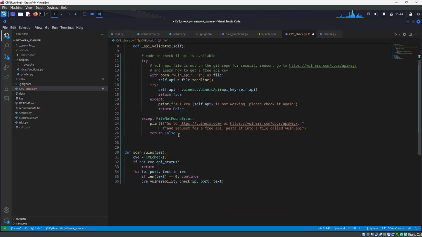And when it's done, this will mean that we have a list containing tuples of length 3, with the IP, port, and the text, which will be the banner that we will send with the API for the result that we need.